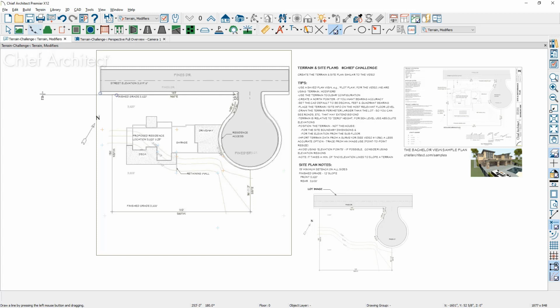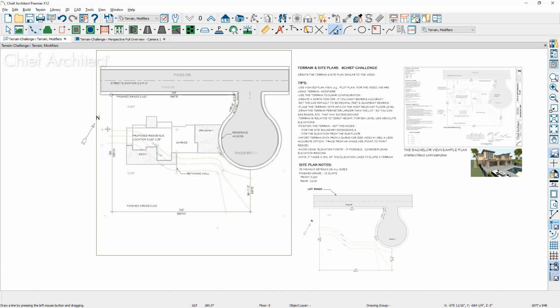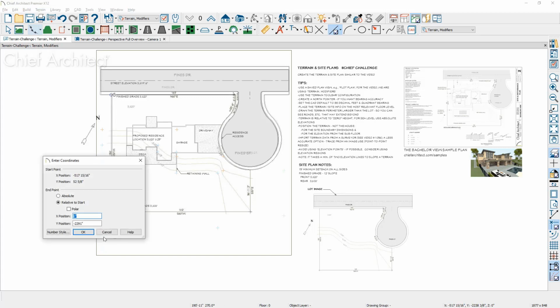As I'm still dragging it out, I'm going to press the Tab key, and we know that this line in particular for the top boundary is 163 feet. If I use a negative number, since I'm dragging it from the right to the left, that will be exactly 163 feet with that line. We'll snap onto the top of that, come down. This line, as I'm dragging it out, again press the Tab key, is 100, and again I'm moving from the top to the bottom, minus 158 feet.